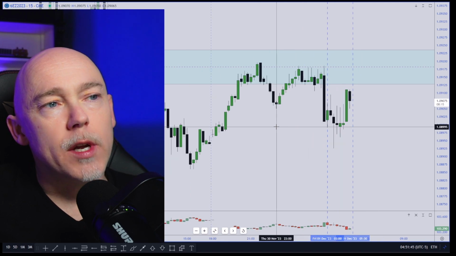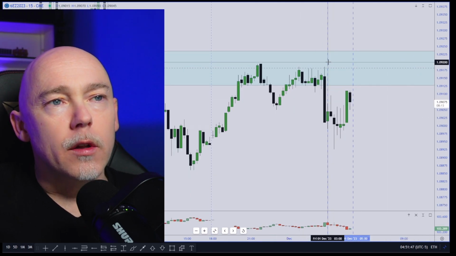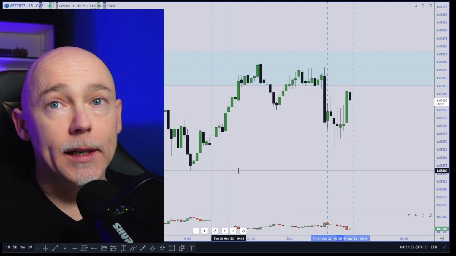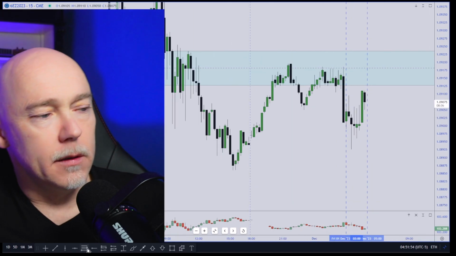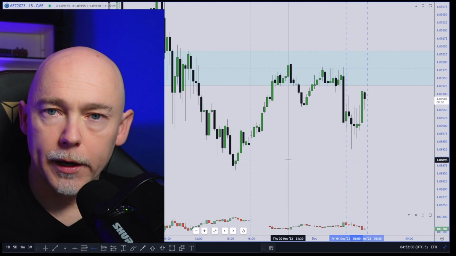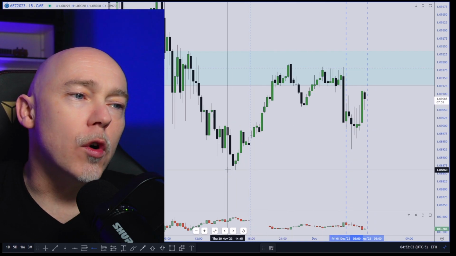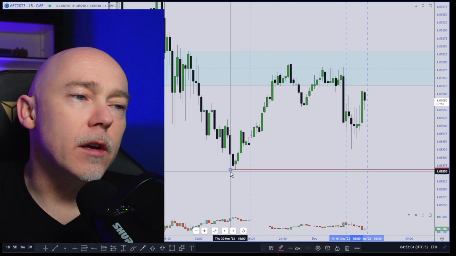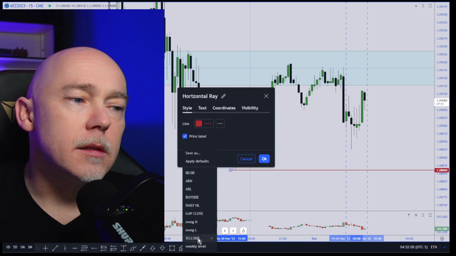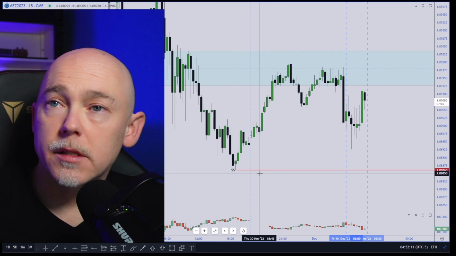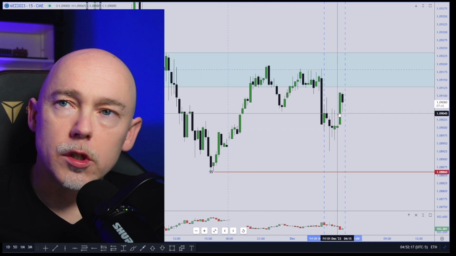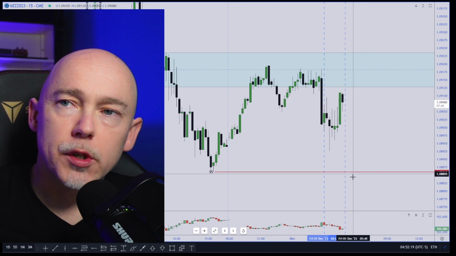So the silver bullet trade is a trade where you enter knowing where the potential drawn liquidity is. So in my opinion, I believe this is going to go lower, and I'll explain to you why in a few moments. I believe the drawn liquidity are these lows over here. So I will mark that as sell side location, SS, sell side. So there's a lot of sell stop orders below the market here. It looks like she's going up here now, but why do I think it's going to end up down here?